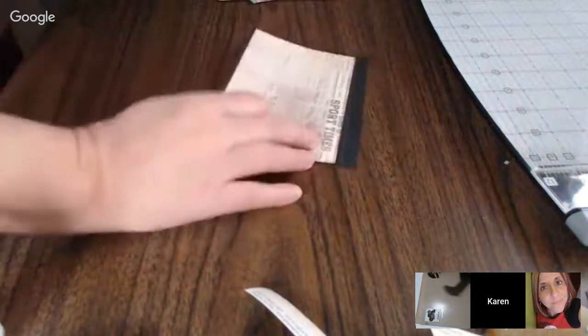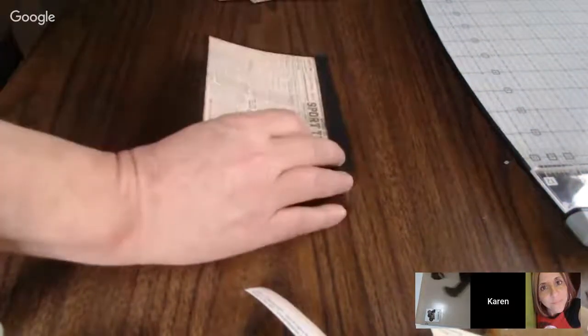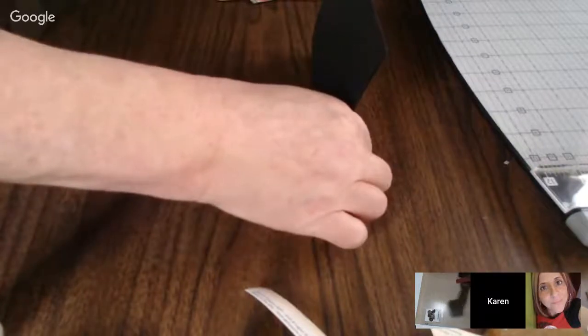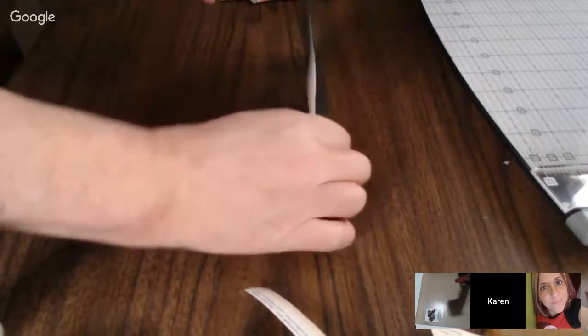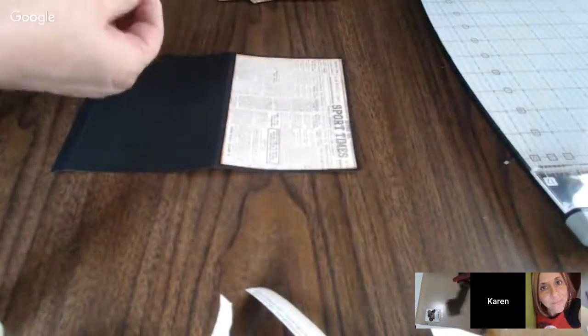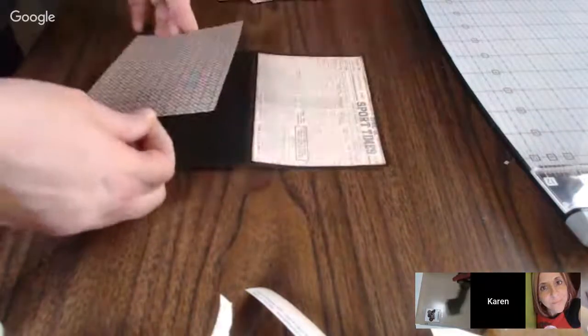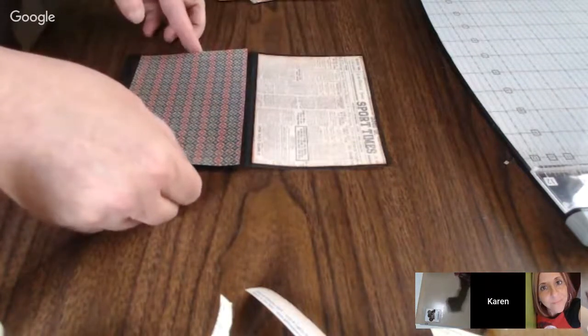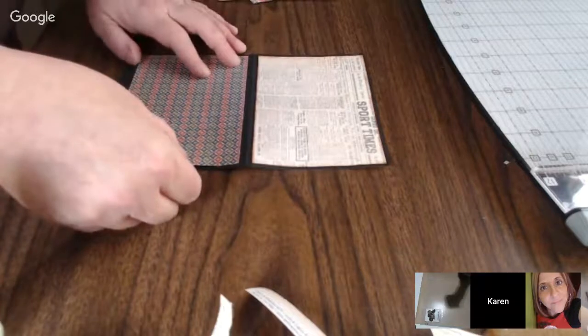Okay, now guys, we've got to make sure. When we flip this, it's in the book. Just pretend this is your book. It doesn't matter with this paper, but it's something to keep in mind, because not all your paper is like this. There are going to be times it matters whether it is upside down or not.